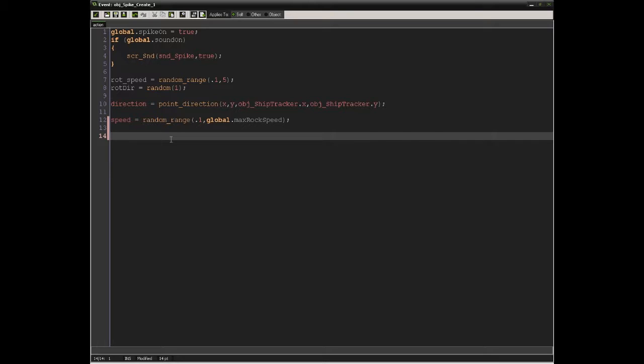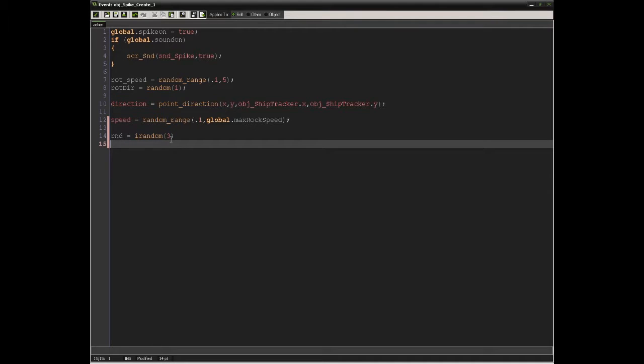So we'll do that random thing again. Random equals irandom 0 to 3. So there's 0 to 3.